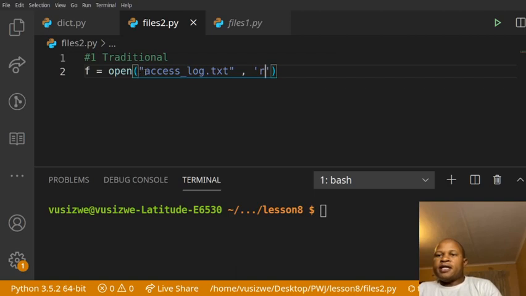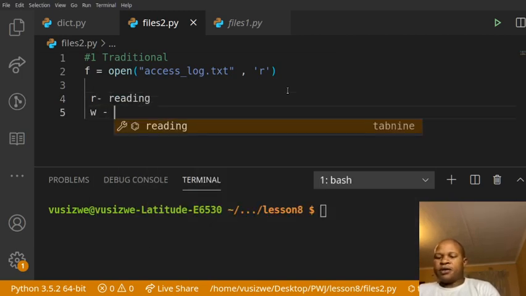Call this part here the file access handler. That's the name of the file in the file system. This one here is the access method. If you want to read the file, you use R for reading. For writing, we're gonna use W. That will be for writing.